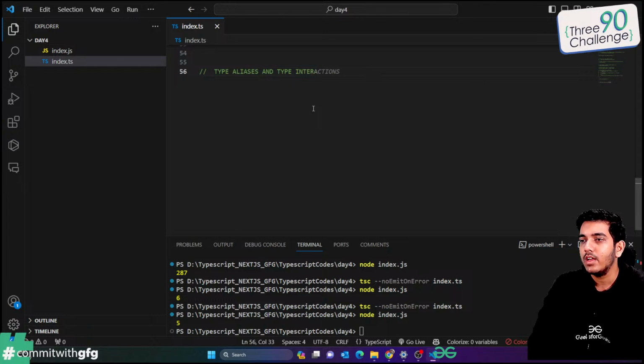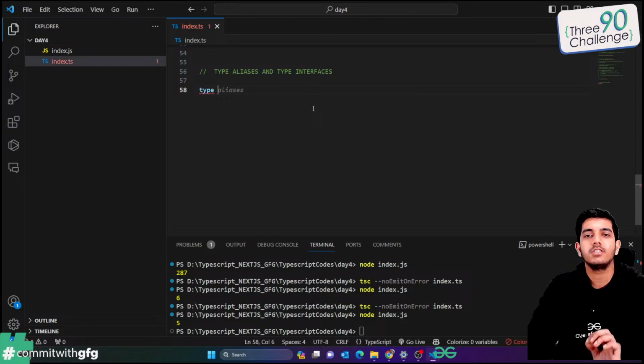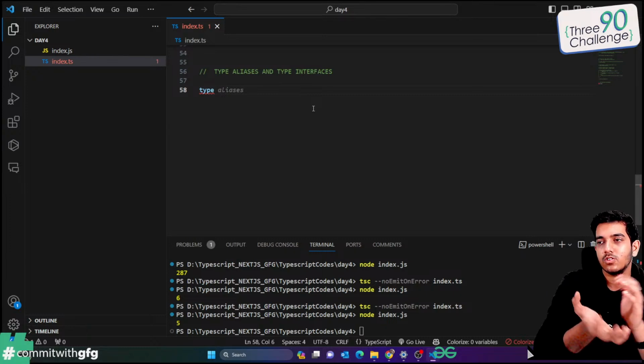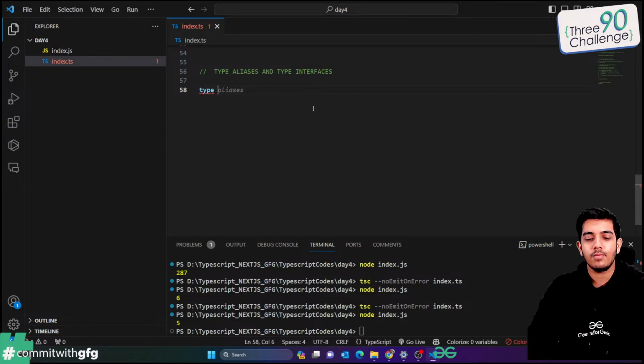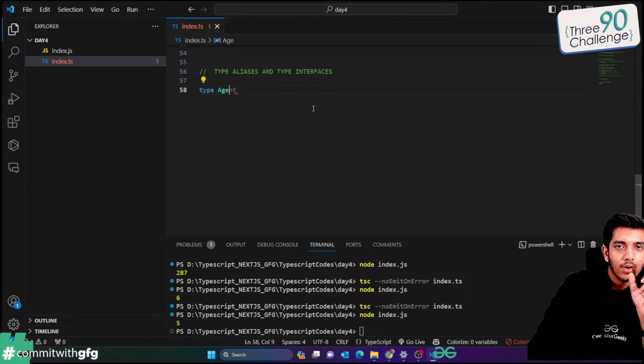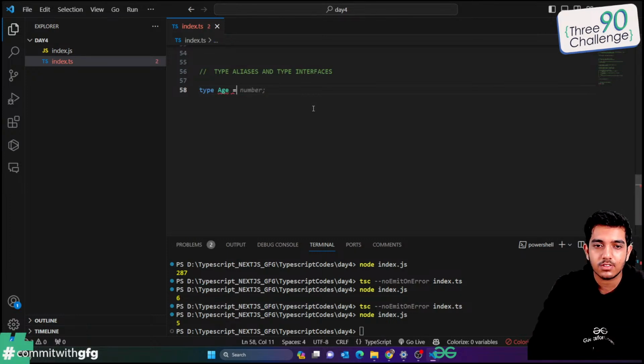They actually look similar, and their usage is a little bit different, but they are exactly the same. If I talk about type alias, you can define your custom data type. You know that a string is a sequence of characters. So you can create your custom data type, for example named age, just like you have data types named number, string, boolean. Similarly, you have a data type named age here.